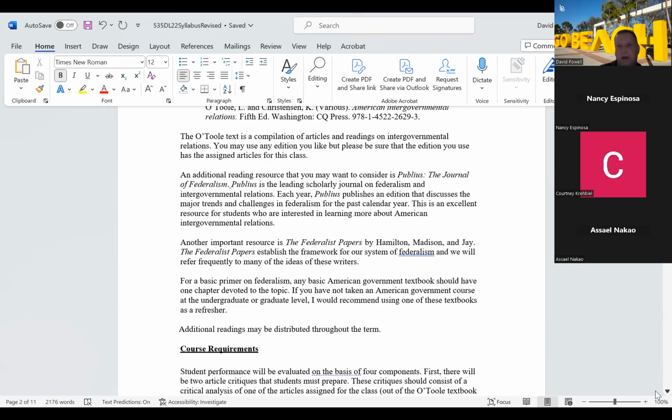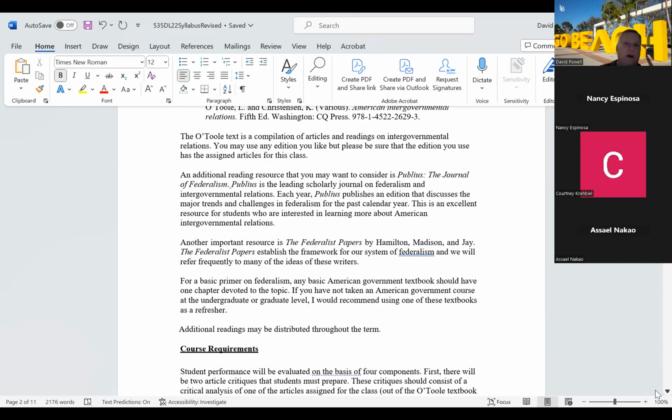I do also want to mention that those Federalist Papers were written in support of the Constitution, but there is another set of papers called the Anti-Federalist Papers that were written in opposition to the Constitution. We don't talk a lot about them because, to the victor go the spoils. The Federalists won, they got the Constitution ratified, the Anti-Federalists lost, and so those papers have drifted off into obscurity. But if you are interested, I'll have a link on our Canvas site, so you can read some of them and see the counterbalance to the arguments being made by Hamilton, Madison, and Jay in the Federalist Papers.